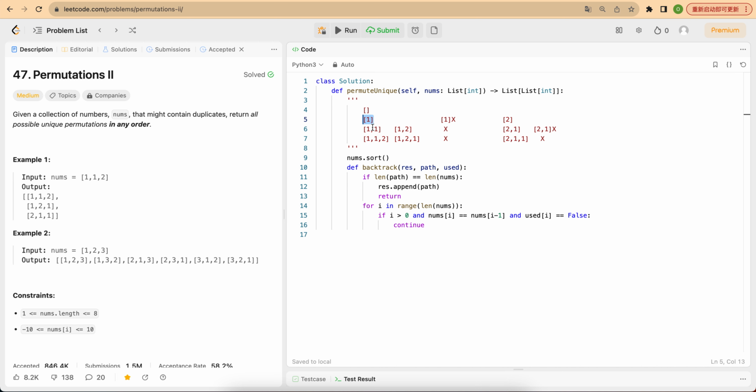So we want to select the next number, and the next number is on the right of the previous number. They are adjacent, right? So if you don't use this phrase, that means this number cannot be chosen because it satisfies this condition.